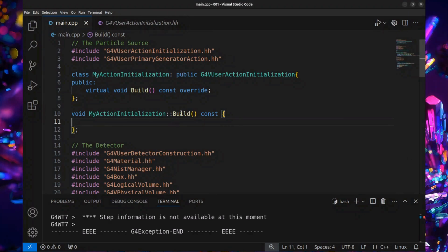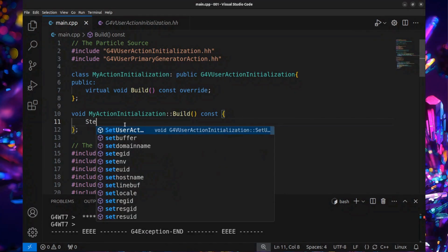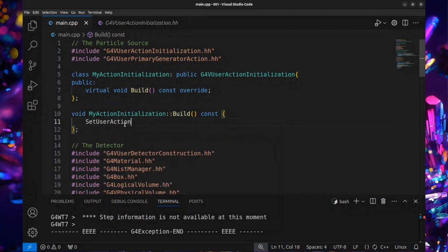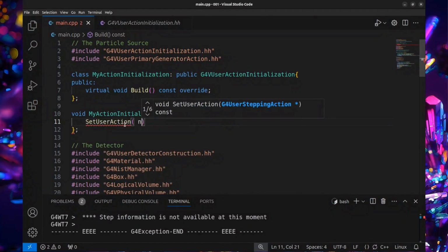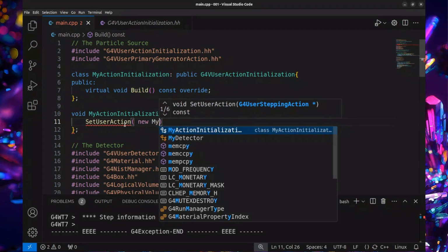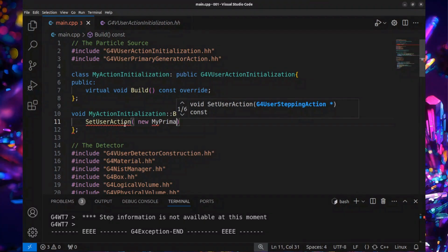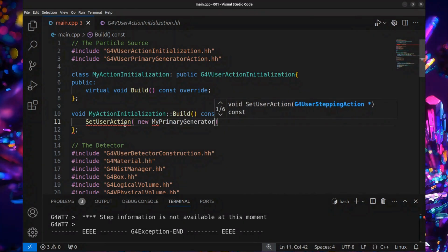And this method build is responsible for building many initializations for our simulation. But today we only need one. Set user action, new, my primary generator. What's a primary generator? Primaries are the particles that enter your detector.